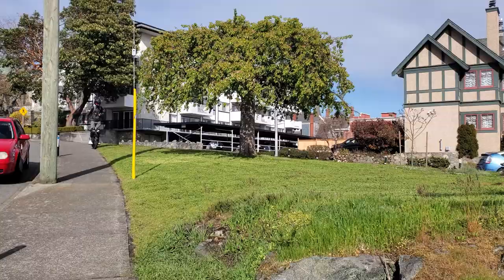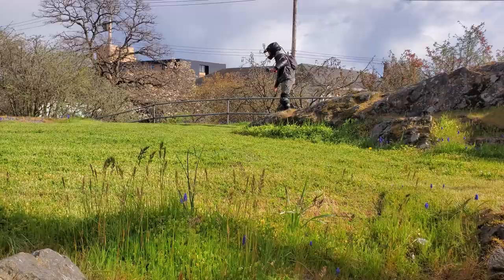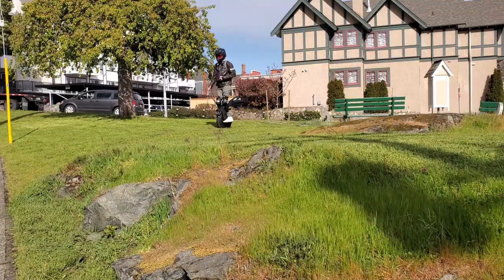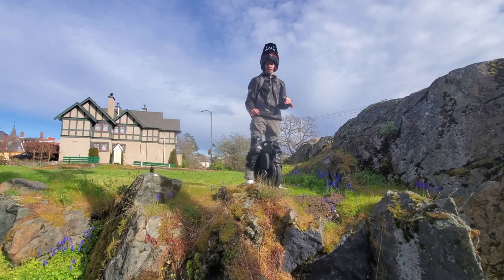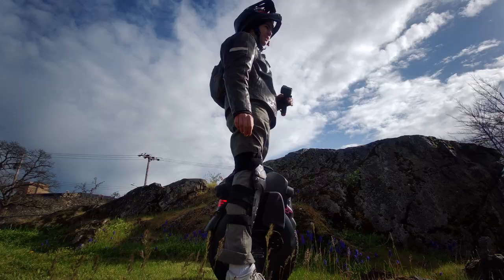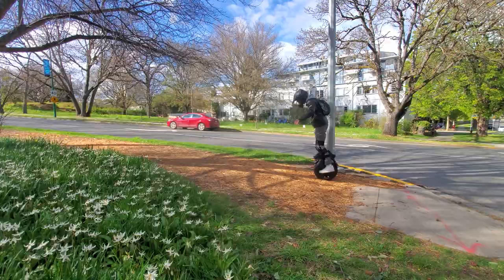Alright Jamie, you've been bouncing around over this little park — we're going to take it through Beacon Hill Park next for some trail riding. What's it like going through the grass, over bumps, up and down steep hills? Typically with an EUC with no suspension you really have to brace your knees a lot more, but with this one the suspension just compresses every time you go over a bump. Combined with bracing your knees you have a lot more control. I even went off a little curb — if you just bend your knees and let the suspension take care of the rest, it's so smooth and you feel like you're on pavement.